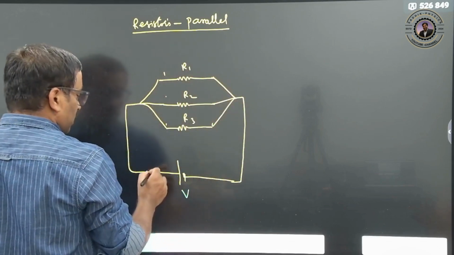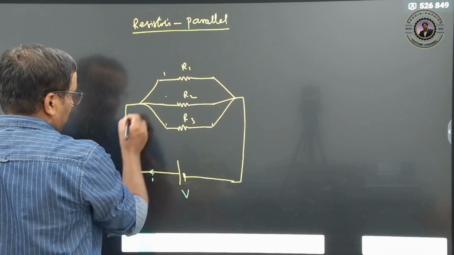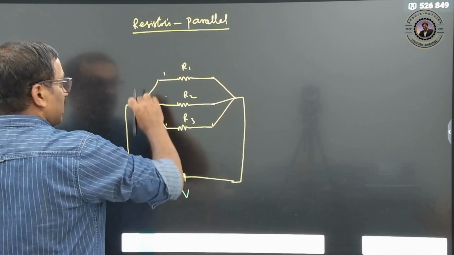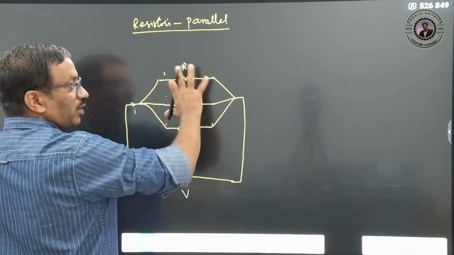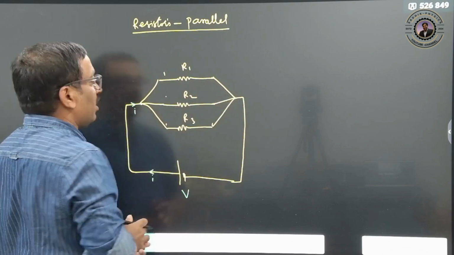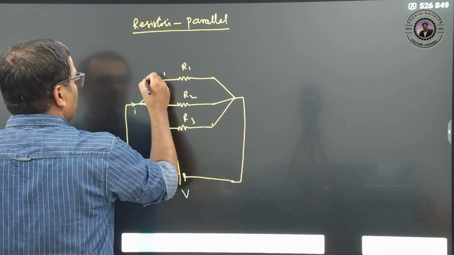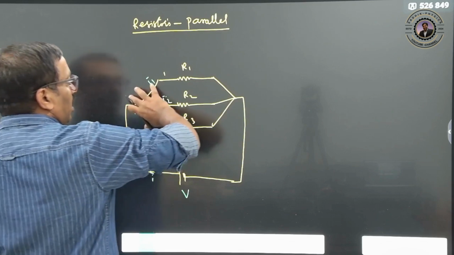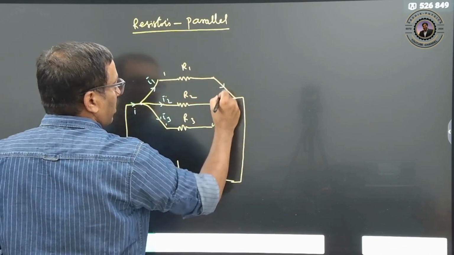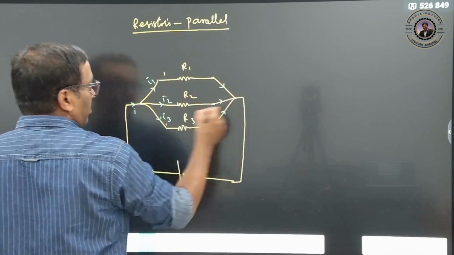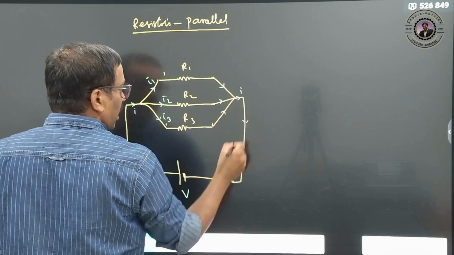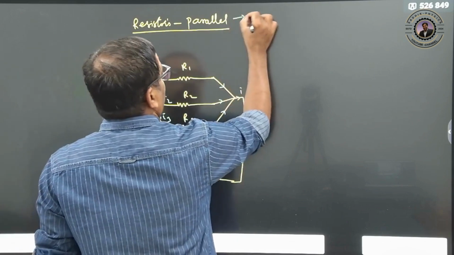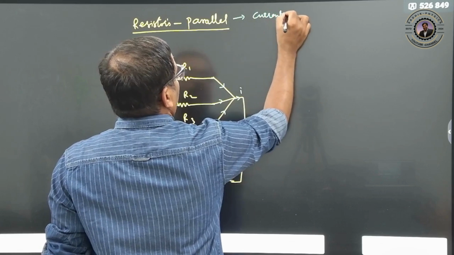Suppose there is a current flowing from the battery. This current will come to a junction. Therefore this is your current I. So what will happen now? This current has three paths, so it will definitely get divided among them. Through this one some current I1 will flow, I2 current will flow, and I3 current will flow. All of these I1, I2, I3 are again going to combine here, and they will give us the current I again, reaching in this way. Therefore in the parallel connection, what you can understand is that current will be divided.